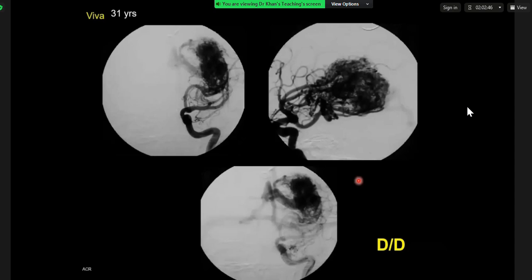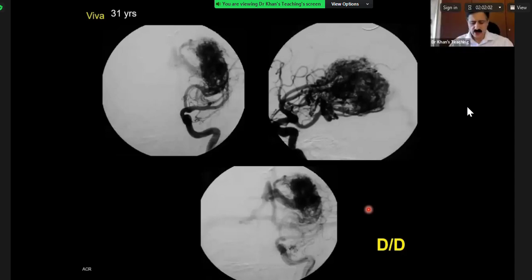Okay, so these are selected DSA images for a 31-year-old patient. There is an abnormal appearance in, I think, the left-hand side, where there are multiple abnormal-looking vessels, which give the impression of multiple small collaterals filling, possibly arising from the MCA. I think I've only seen this pattern with an AVM.